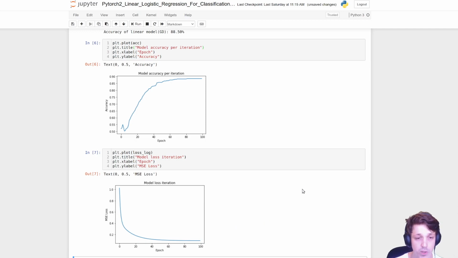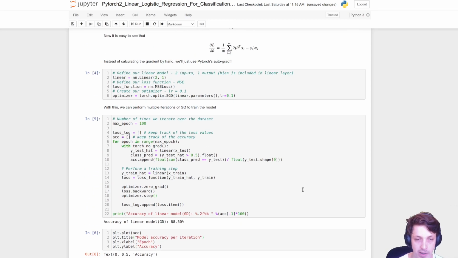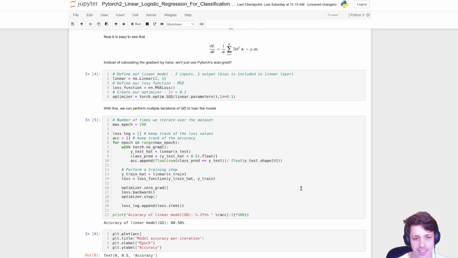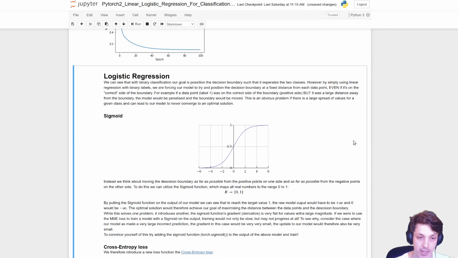Okay, so this is a very basic introduction to how you can perform classification with a linear model in PyTorch. This is a very toy example, and it might get a lot more complicated than this. However, there are a number of problems with performing classification with this simple regression model that we've used.